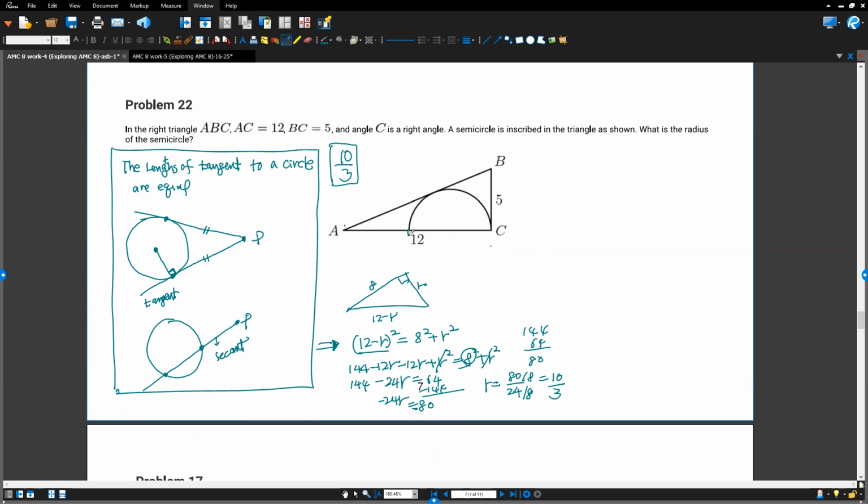I'm going to use the perimeter. I'm going to make this an entire circle. This is actually the same as this one. Okay, this is 5. This is also 5 because it is the same point. So this is 5, this is 12, this is 13, right? The total is 13. 5, 12, 13. So this is 8. This is also 8.